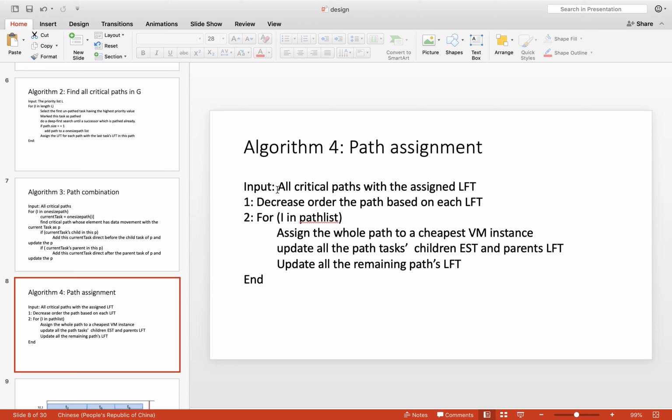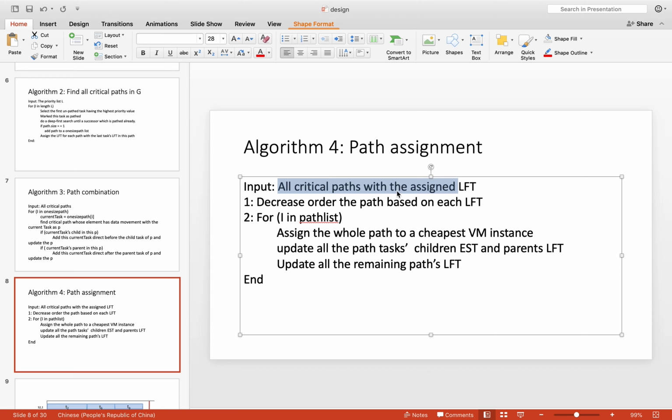For all the critical paths which are already assigned the LFT and the EST, we make a decreasing order of all the paths based on each last finish time, and we start from the first path of the path list, and we send the whole path to the cheapest virtual machine instance.